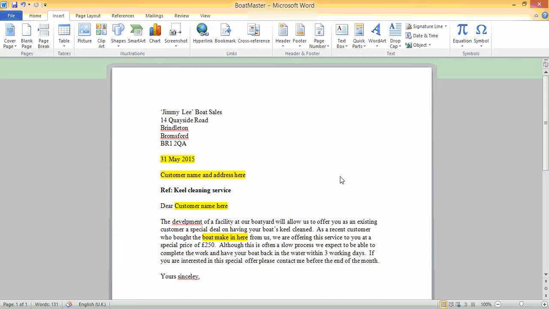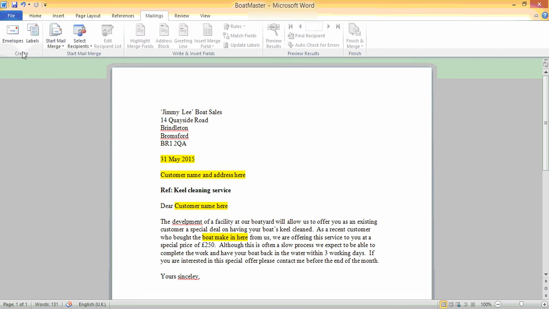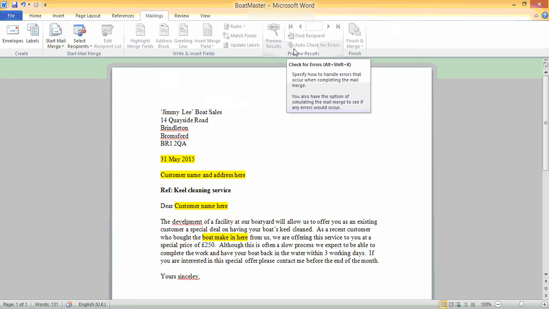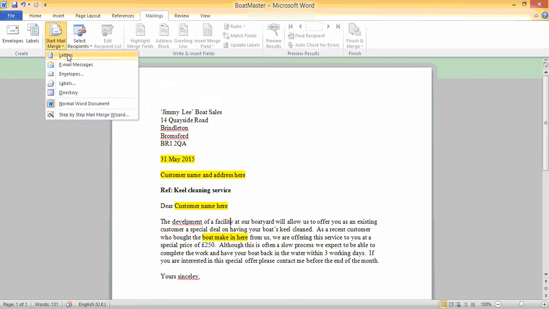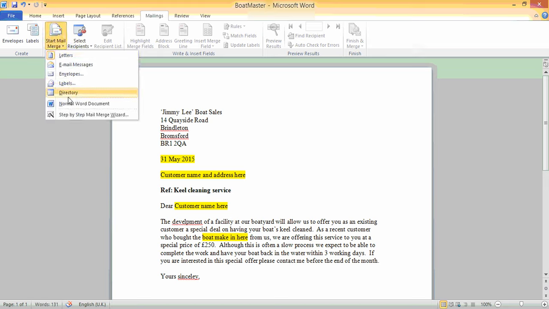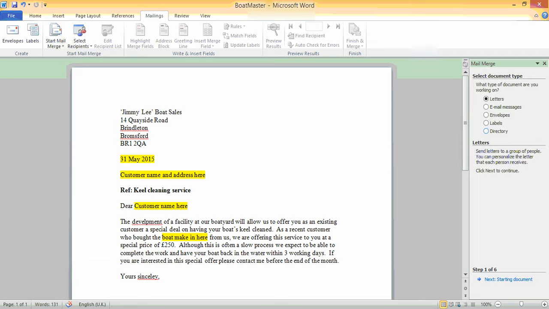Things are slightly different here because your book has an older version of Word, and it's actually a little bit easier. Microsoft have now given you a tab called Mailings, and in here you now have all your mailing icons on a ribbon, which makes it a bit easier to find. So on here we're going to start the mail merge, and here we're going to start with the letters. Actually, I'll go down to the step-by-step mail merge wizard to begin with.